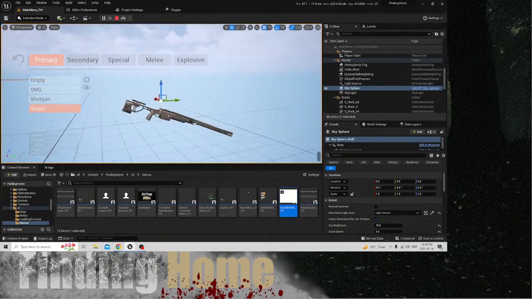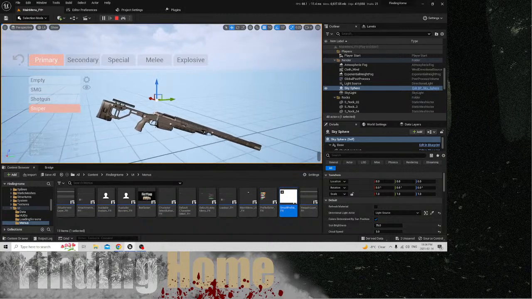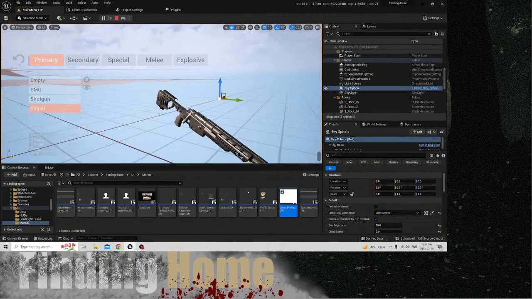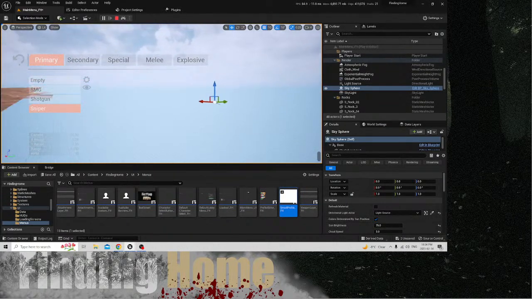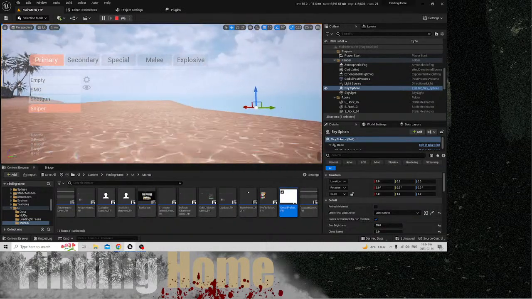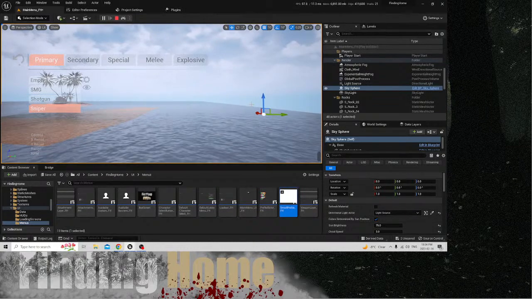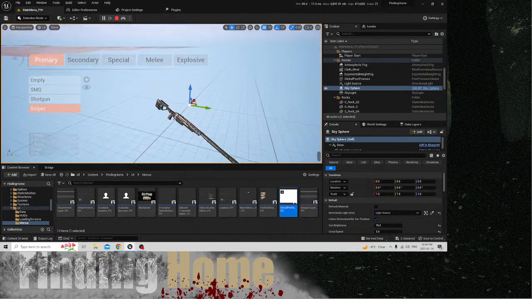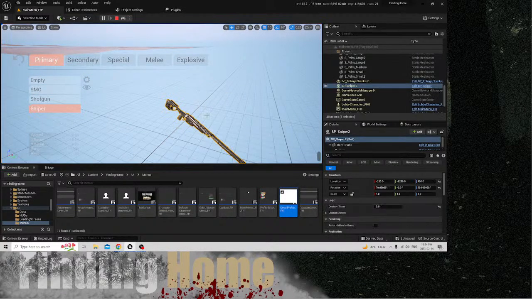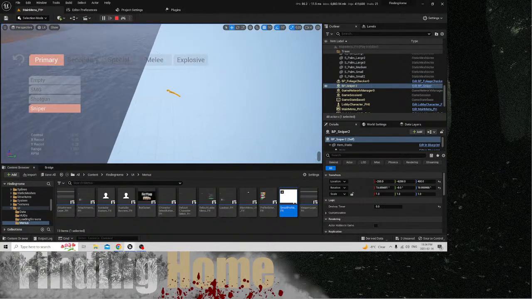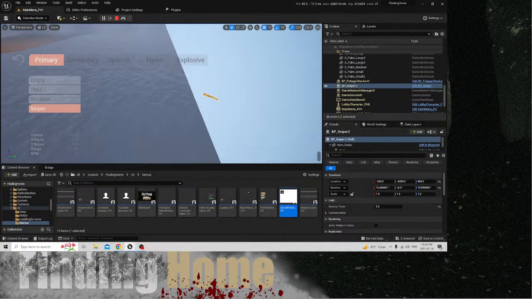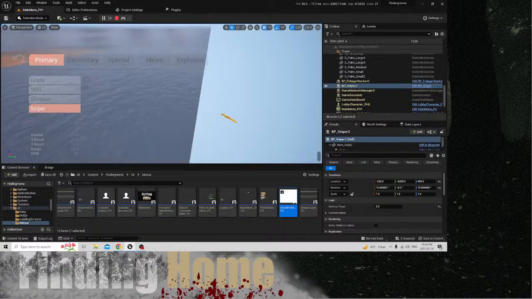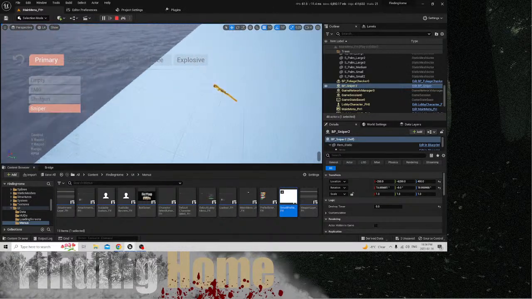It's still -10. So he is changing. Actually have it highlighted. Sniper. Its location is still the location where it's supposed to be, but it's actually not there. It's still 0, -10, -10.